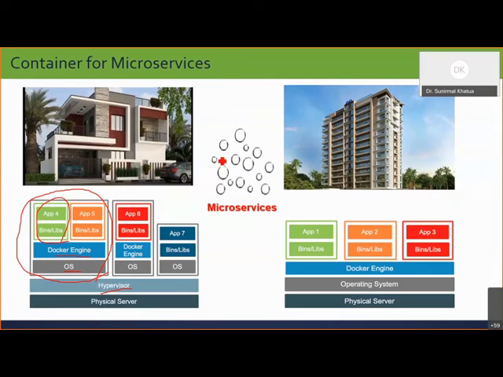Now, for running those microservices, instead of directly mapping them to the virtual machines, we can map them to containers. Each of the microservices can be mapped to a different container, and a number of these containers can be put inside one virtual machine. Since the containers run in isolation, two services will not interfere with each other in terms of security breaches. So with containers, microservices have become much more versatile to deploy. You have much more control over the deployment of the microservices.